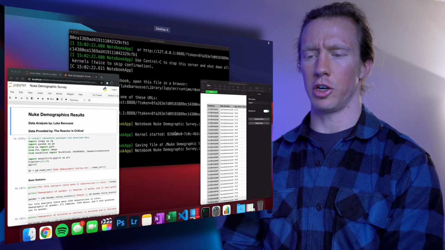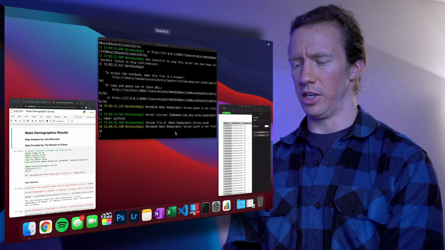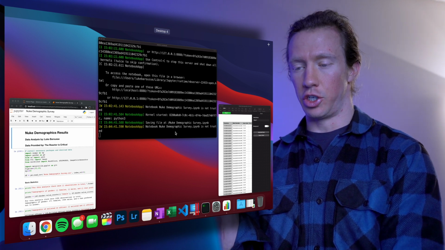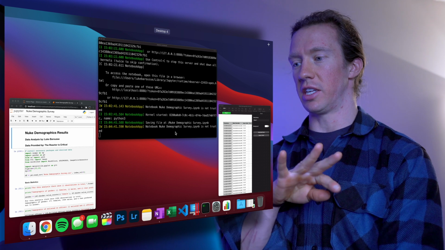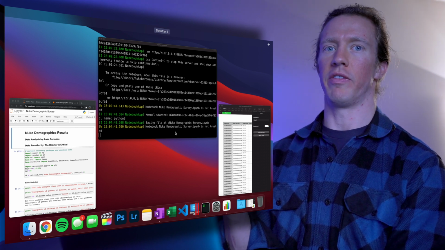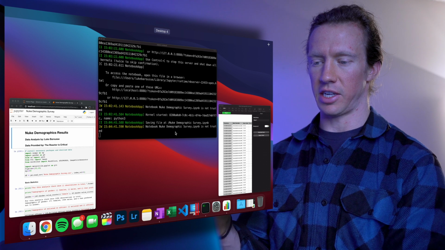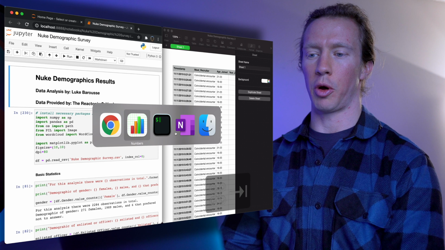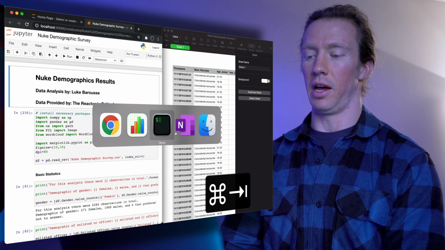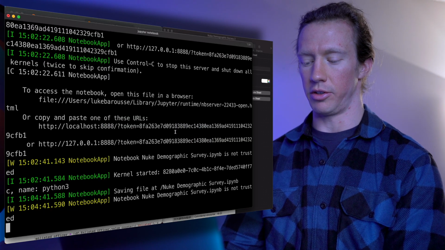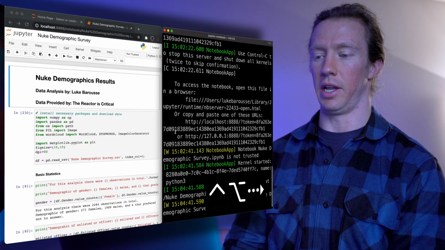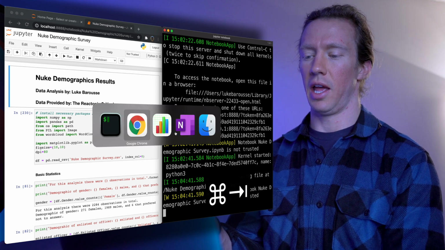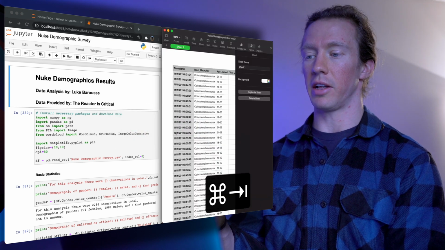So we still have multiple files open that I want access to, and I really don't want it arranged like it is now. I actually want the Jupyter Notebook and the terminal on one screen, and then the CSV on a separate screen that I can swipe to if I need to look at it. So let's arrange it like that. I want the Chrome notebook on the left, but I want the terminal on the right. So I'll press Control Option and move it to the right-hand side of the screen. And then from there, I'll select the numbers file itself.